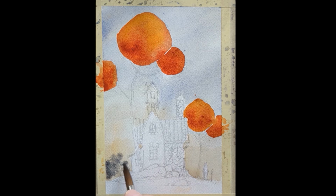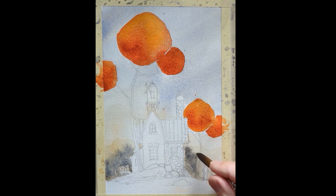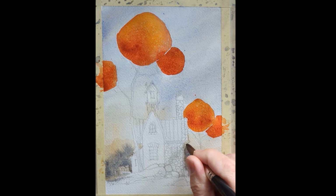Now here's the tree line I was talking about. I just wet the background a bit. These trees are obviously going to be in the distance, so I'm using my round brush, loading it up with Payne's Gray and just dropping them in to give an indication of a tree line back there.